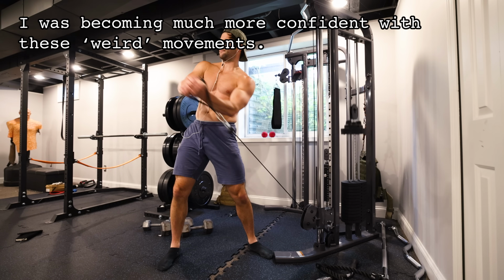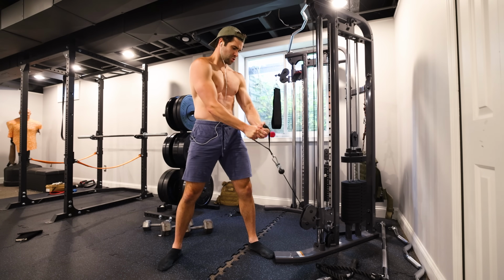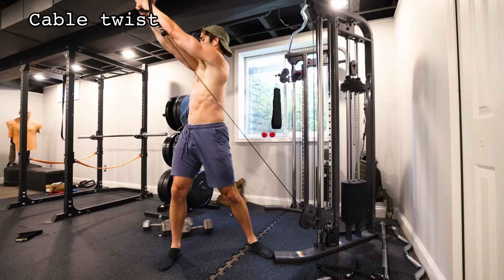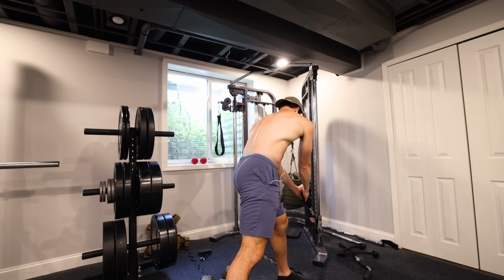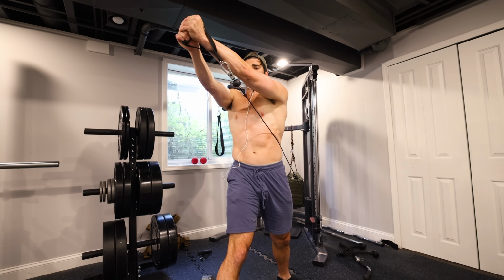And then trying out something similar to an exercise I see a ton of athletes doing, a cable twist, targeting everything from the upper body, core, even some of the legs, all in the rotational axis.